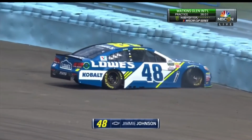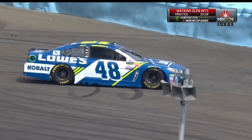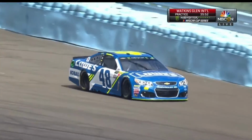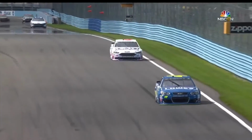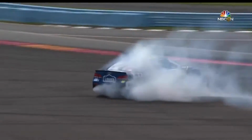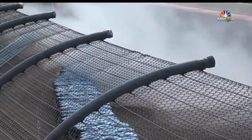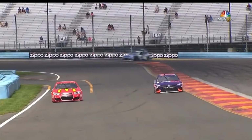He's down in turn number 1, Stevie, and this is very reminiscent of his NASCAR Xfinity Series crash that he had years ago here when he drove for Herzog Motorsports, put it firewall deep then, and he came close to doing that right now. He's been able to drive away, but that's a hard lick for Jimmie Johnson now as he comes off the end of the front stretch and basically wheel hop the car going into turn 1. You called it, Mike. That is classic wheel hop. He gets on the brakes. It's downhill there, Lee. Gravity is working against you. Aerodynamics, we talk about less downforce, well, that's less rear tire grip as well.